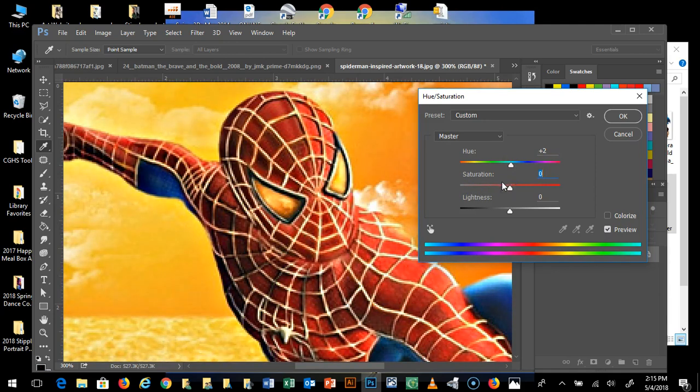Photoshop is mostly a photo editing tool. It's used a lot for design, but professional photographers use this. So some of these tools are better suited to photography. But if you need to adjust some of the photos that you find and want to use, these could be useful. Saturation, again, kind of does the same thing that the last one did. And lightness is just light and dark. Okay.